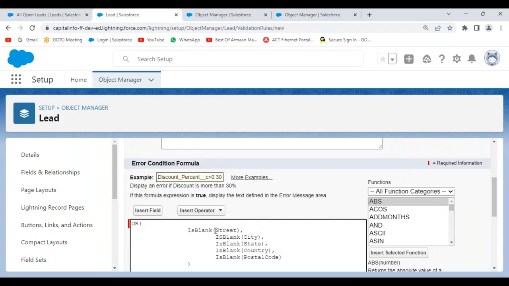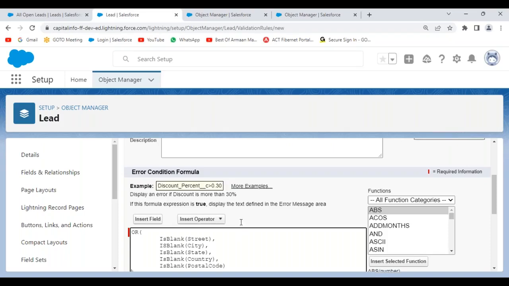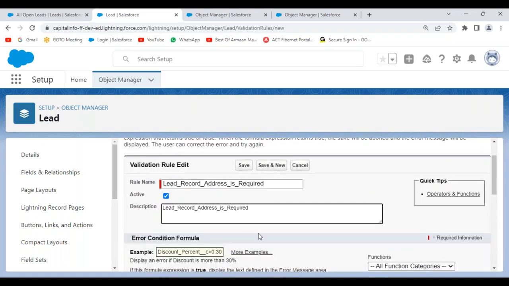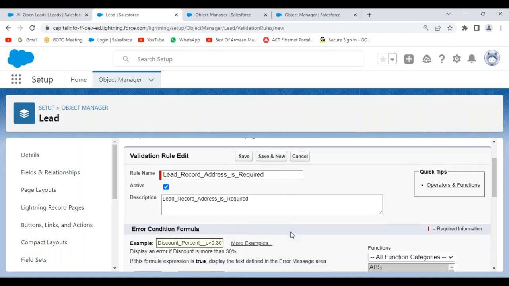I'm preparing the condition. You can write the condition in multiple lines also, no issues. You can write in any format, whatever you want. I'm indicating lead record address is required.